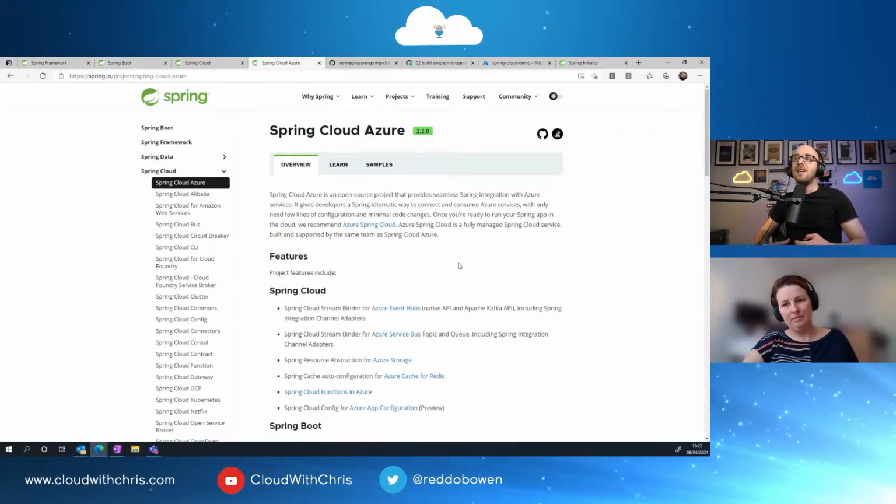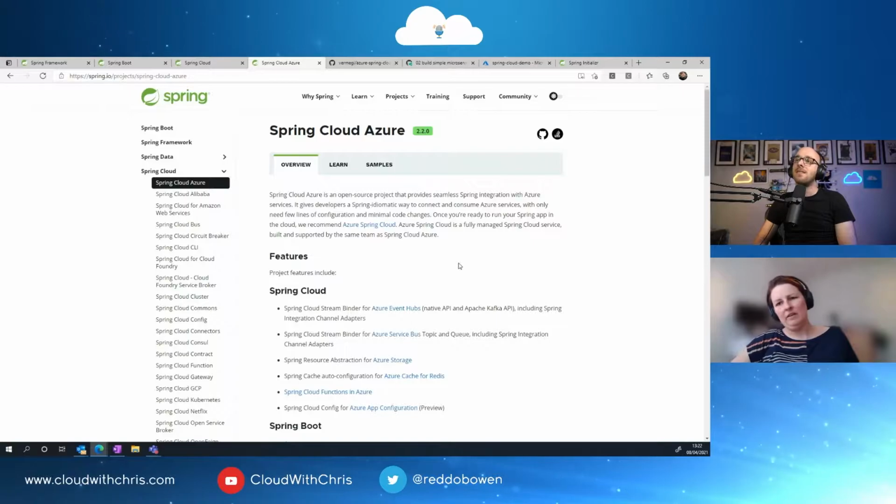And then Spring Cloud, there will be many implementations. I might host that on AWS, I might host that on Azure. Each will have their own platforms I can go and implement that on. And Spring Cloud Azure is one flavor of that platform I can go and host it on. It's like the hosting layer, so to speak, where you then put your code.